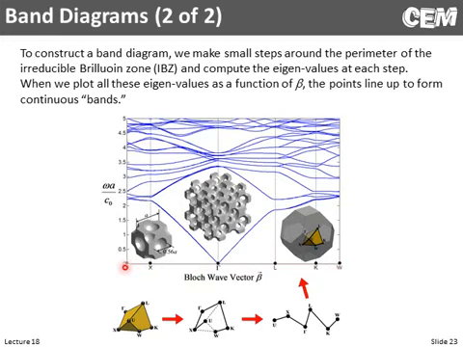And so the list of Bloch wave vectors that we construct at the beginning of the code might have 200 different values of beta that iterate along this axis. And in our example, we'll talk a little bit more about that. But for each Bloch wave vector, if we're sitting here, for example, we plot the eigenvalues, the scaled eigenvalues, along the vertical axis. So all the eigenvalues we plot vertically. We move to the next Bloch wave vector, we plot them vertically, and so on. And if we do that with enough points, we form these bands.